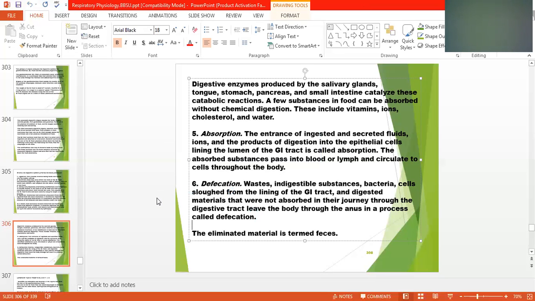So the last stage of defecation means the waste product which is left behind after the absorption of the material usable by our body. The usable material is absorbed through the ileum, enters the blood circulation, and is distributed all over the body as nutrition. The waste moves from the ileum to the cecum, which is part of the large intestine, and it has different portions: ascending colon, transverse colon, descending colon, and sigmoid colon, then rectum and anus. And it will come out from the anus, and we call it feces.